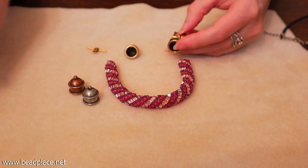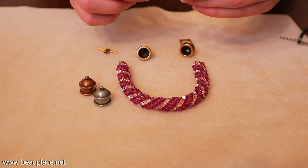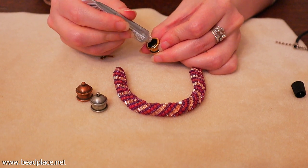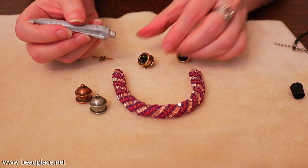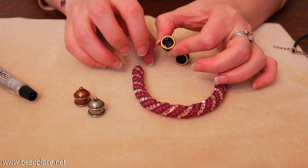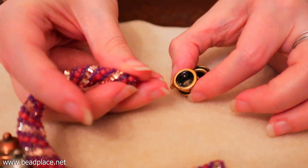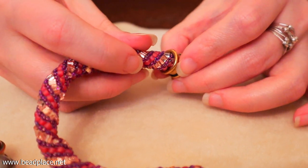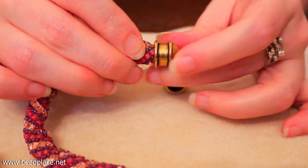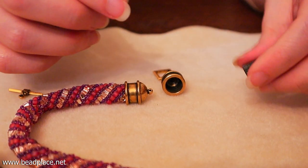Now what I'm going to do is use E6000 glue. You can use any kind of epoxy glue of your choice. I'm going to put a little bit of glue right into my end cap. I make sure to get it on both sides. You don't want so much glue that it's going to squeeze out and be messy, but you want enough that it's going to pour into the holes between our beadwork. I like to give my beadwork a little bit of a twist, make sure all the beads are sitting nicely, and then I put my bead cap right onto it. I give it a little bit of a twist to make sure the glue gets everywhere, and then I'm going to repeat the same thing on the other side.